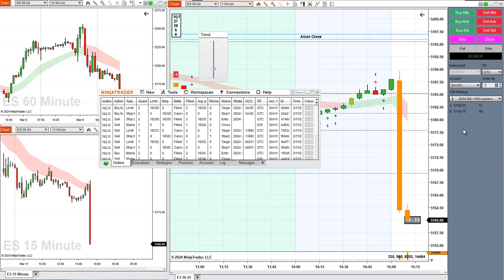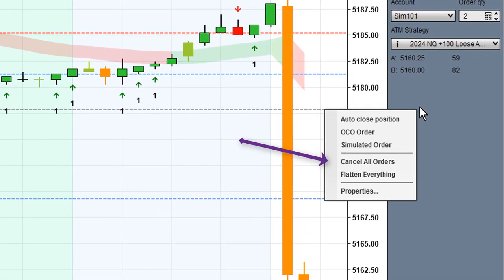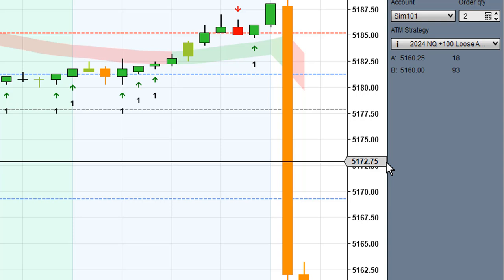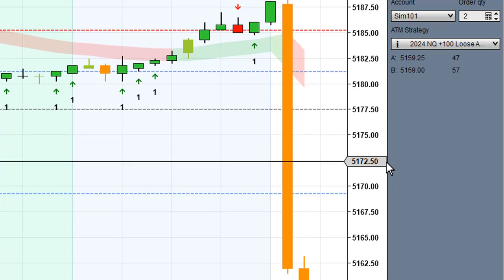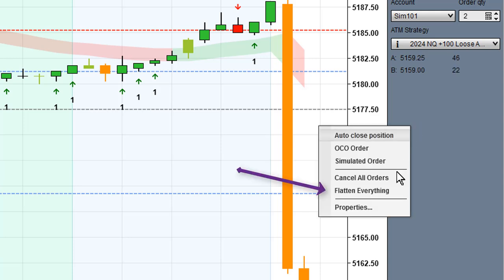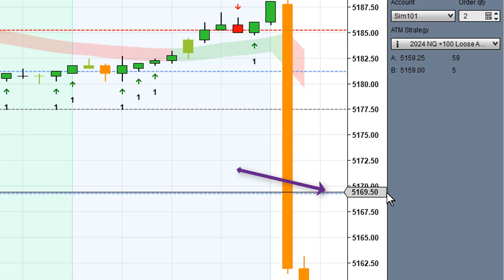I right-click on my chart trader panel and I go to cancel all orders, okay, which means that if I have got an order sitting above the charts or below the charts, I've actually canceled those orders live in the market. What I then do is re-click on that one and I come to flatten everything. And I push the flatten everything button.